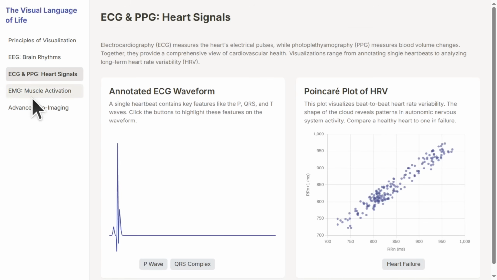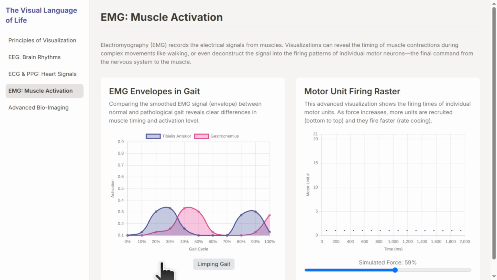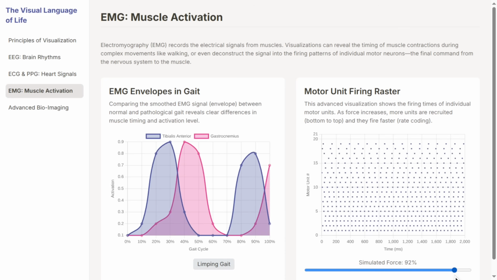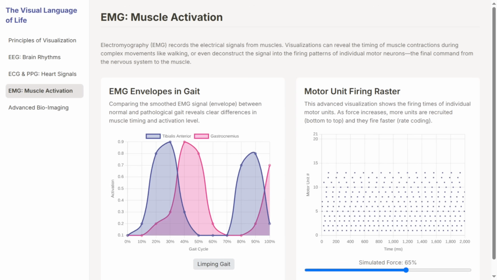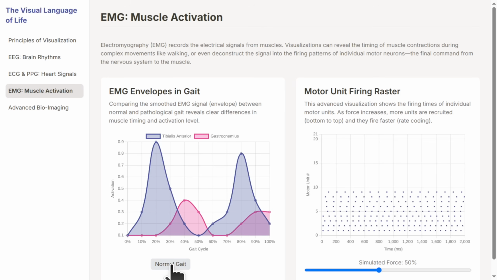It really shows that this visual language of life is so much more than just making pretty pictures, right? Definitely not just pretty pictures. It's a fundamental tool. It drives discovery. It deepens our understanding, and it's crucial for diagnosis in medicine. And it all hinges on these careful, deliberate choices, from the basic type of graph you pick to the specific colors you use. It's all geared towards making sure the underlying truth of the data is revealed, not hidden.